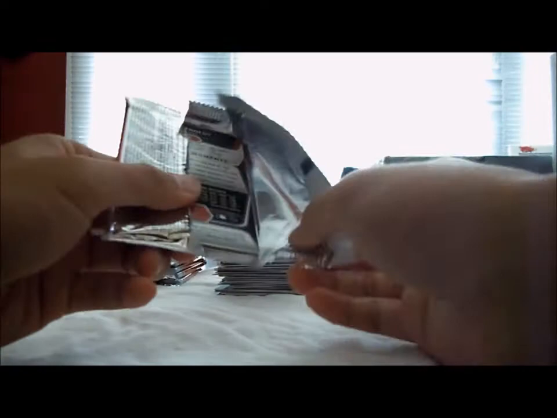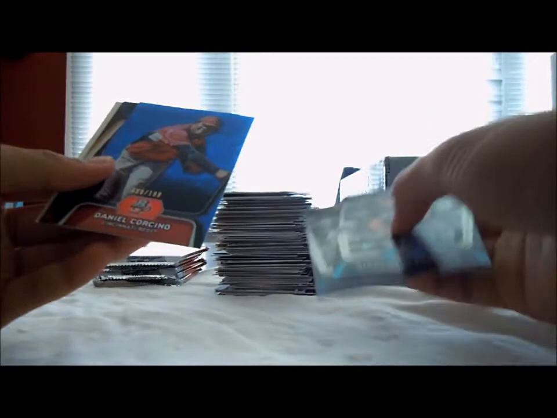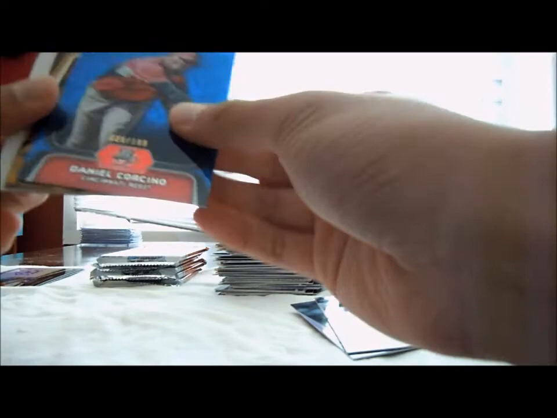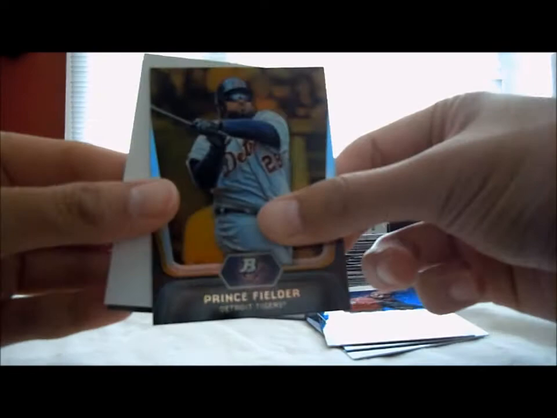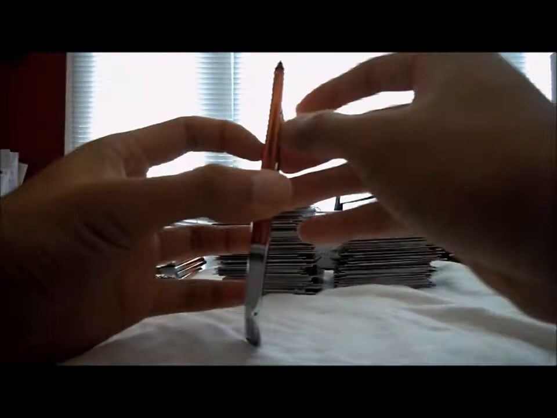Ian Kennedy on the back. Giancarlo Stanton, Brian McCann. We got a blue. 80 out of 199. Cincinnati Reds, Daniel Corsino. Got a gold, Prince Fielder. Home Run Derby champ, I think, of this year, Ian Kennedy. Still looking for one more, and hopefully maybe even a bonus. Those are always fun.